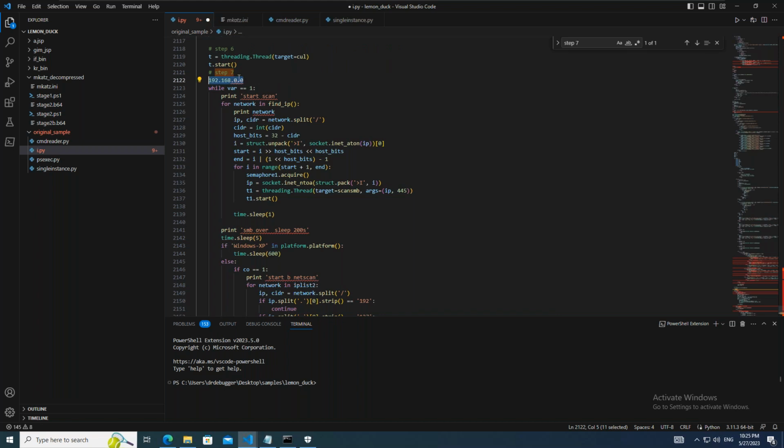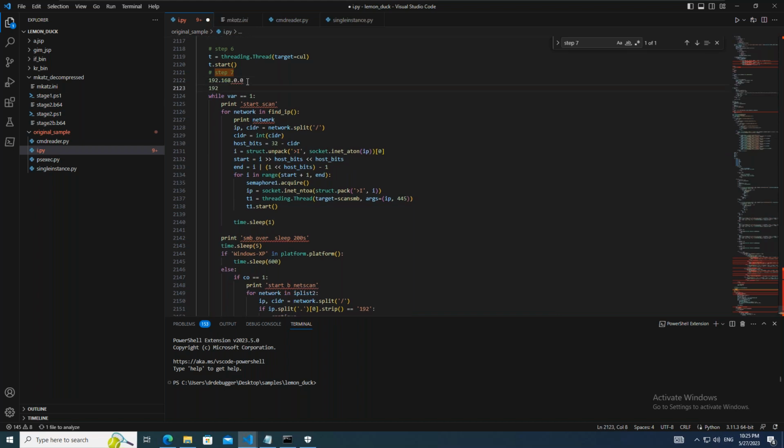This could be the start IP address, and it will find the end IP address, which could be 192.168.10.255. So here it is going to go from this IP to this IP, and in each loop it is going to increment the host ID by 1. So in the first loop it will be 0.1, in the second loop 0.2, 0.3.